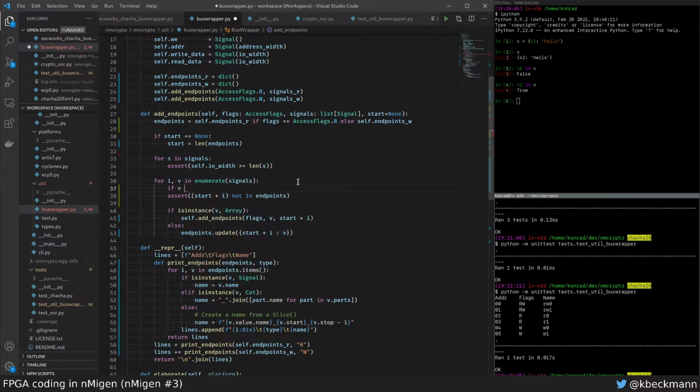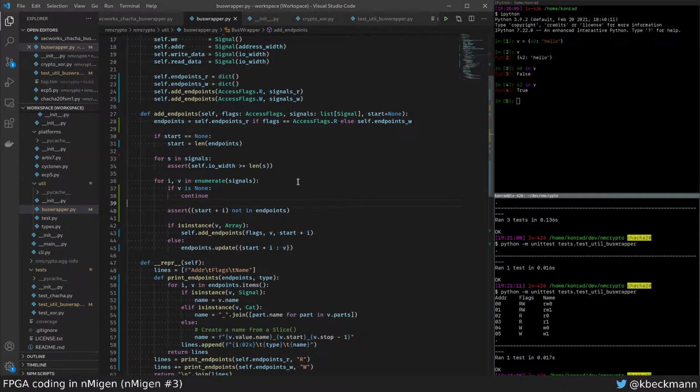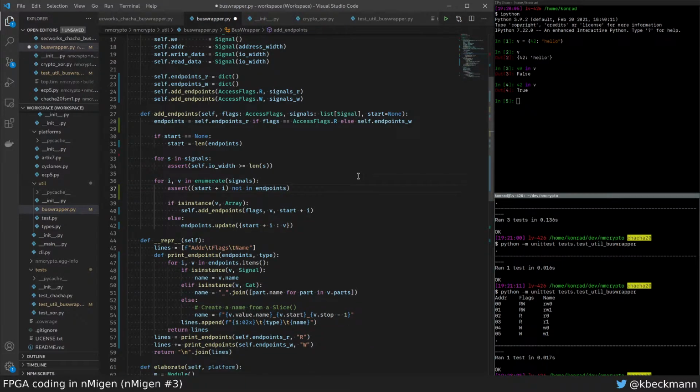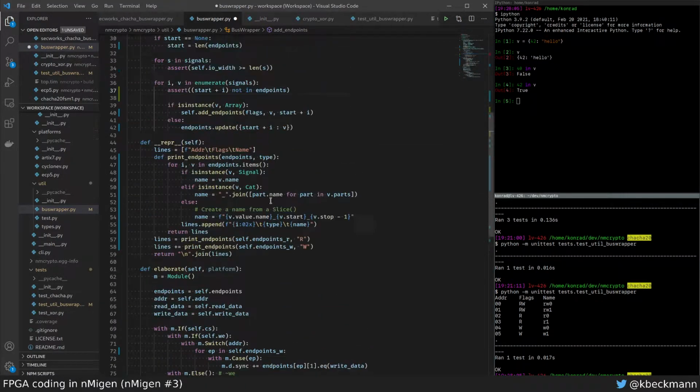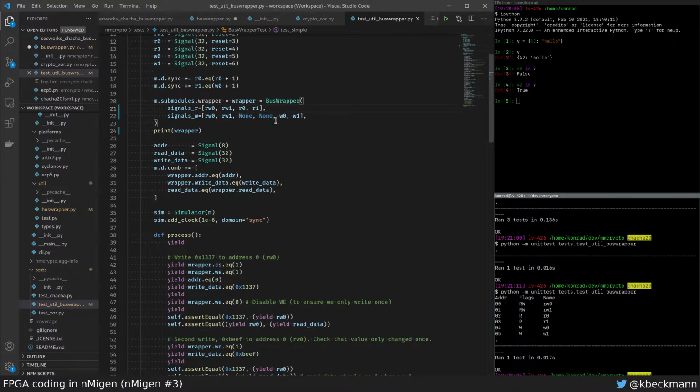So this will probably work, but if v is none, continue. So this way we can have gaps in the, no, this doesn't. No, this won't work. This gets a little bit ugly if we want to sort of allocate null slots.